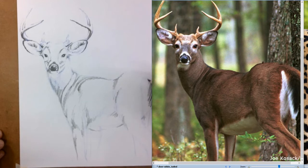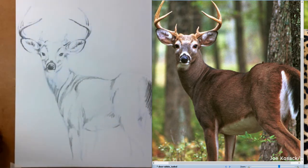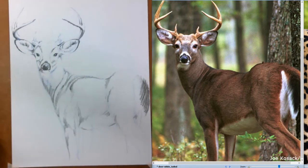That tail's pretty dark. You can probably just scribble through it. On the tail, just leave those edges nice and fuzzy. And all that feathered line.